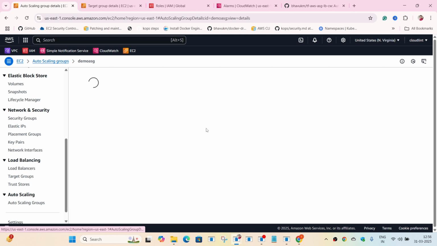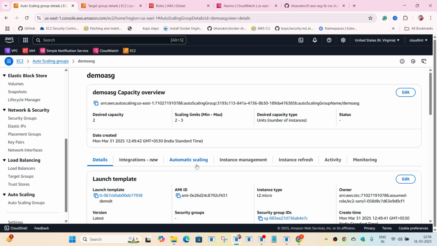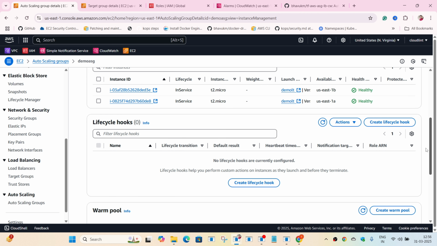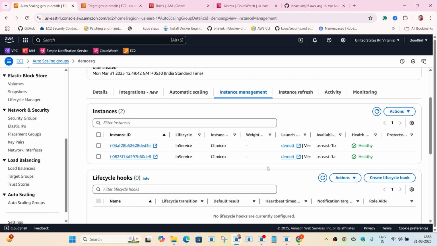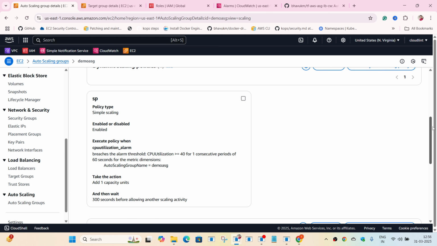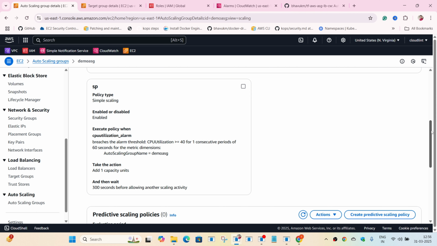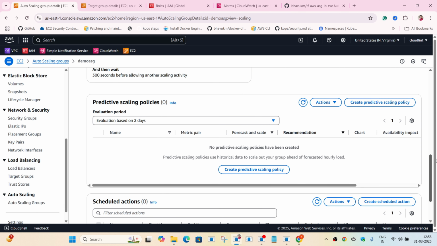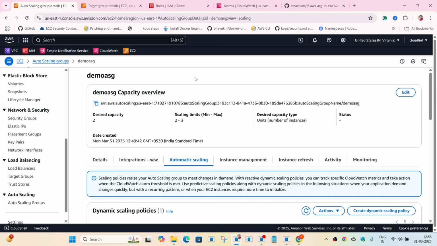So one auto-scaling group was also created, and under instance management you have two instances at the moment; when the scaling event is triggered, these are going to be 3. You can go to automatic scaling and see everything is also configured. All the scaling policy was also created via the Terraform script. So everything is looking absolutely perfect for us.